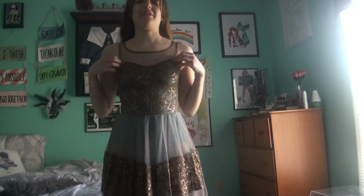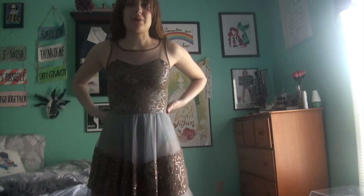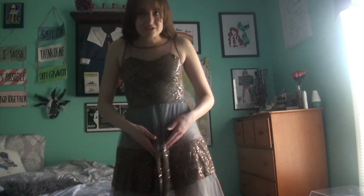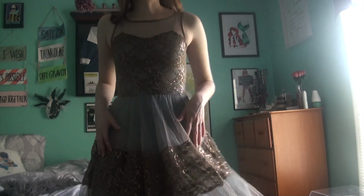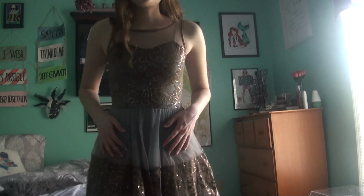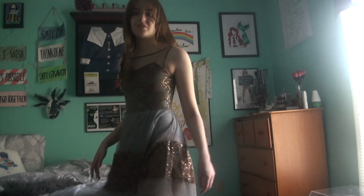Okay, so here is what it looks like on. I'm not wearing a bra with it, obviously, just because it's a regular leotard, so I wouldn't wear one with it anyways. The weird thing about this skirt is that it's kind of sheer, but there's just nothing underneath. So I don't know if that might take away from the wearability in general. I'll see what it looks like in the sunlight. Maybe I'll go outside and wear it and see if it's just too scandalous.